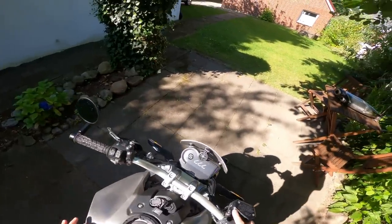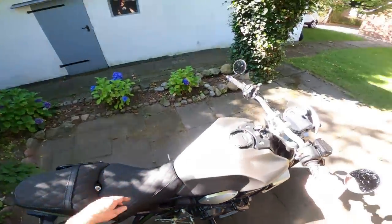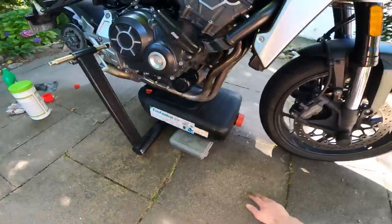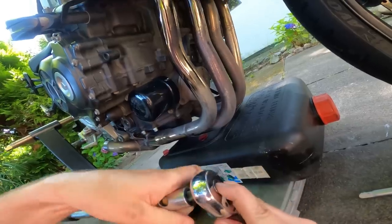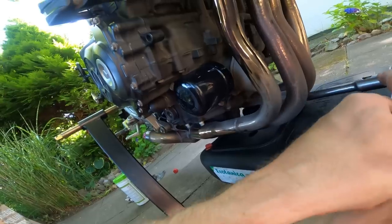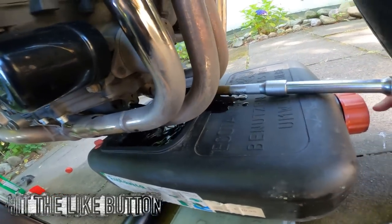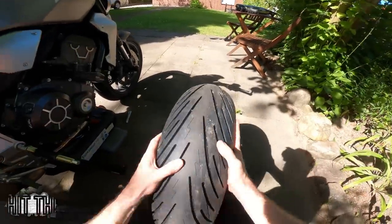First I need to run the bike a couple of minutes to get it warm - very antisocially with no pipe on it. That's what a CB1000R sounds like with no end cannon at all - I'm pretty sure the FZ1 was louder with an end cannon. We've got to 77 degrees and it started coming down, so that'll do. Position the oil collection drum underneath - I'm going to need some extensions for that. Might want to take the plug out first - that is what happens when you do anything in a rush, ladies and gents. Just chill out is my advice. It's better to take a bit longer to get it right than to take even longer to fix your mistakes. Now I can undo the oil sump and there she blows. I'll leave that to drain and - oh, here comes the wheel back from the tyre shop.